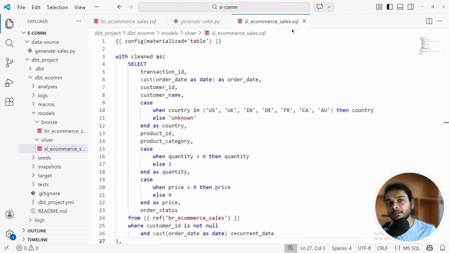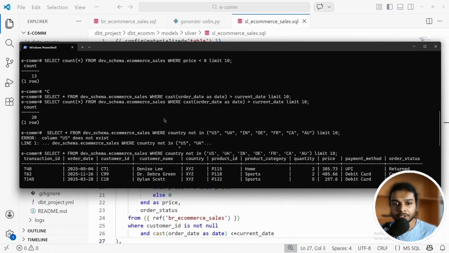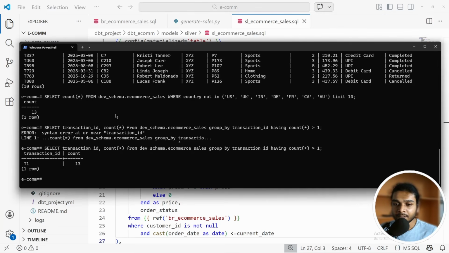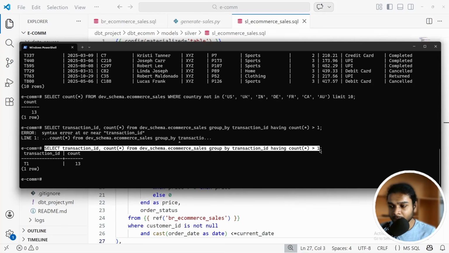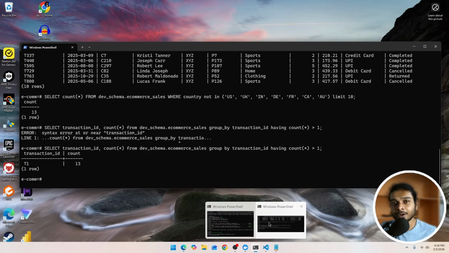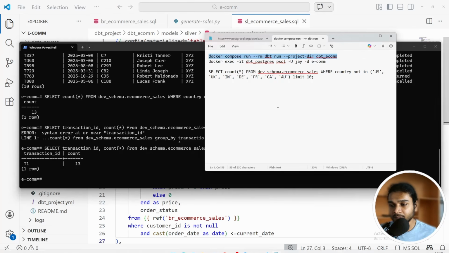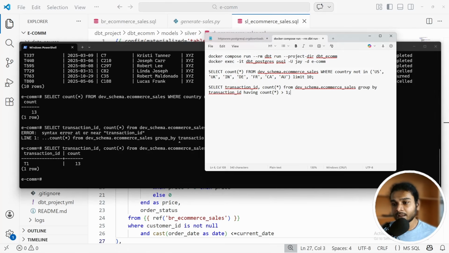Now we are done with the silver, which is the cleaning stage, which means in our new data we shouldn't have any of these errors. So I'm going to check with just one error, because I don't want to waste our time by checking all the 6 errors again. I'm going to check the duplicate transaction ID.